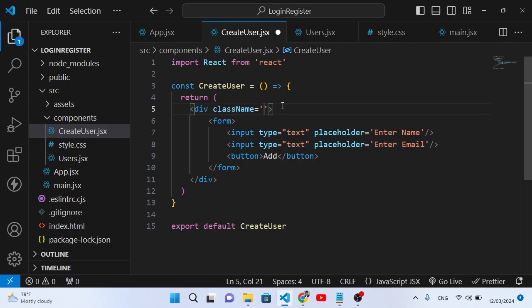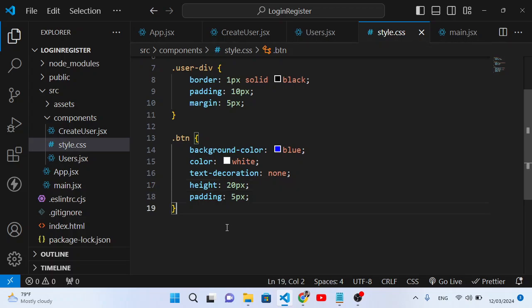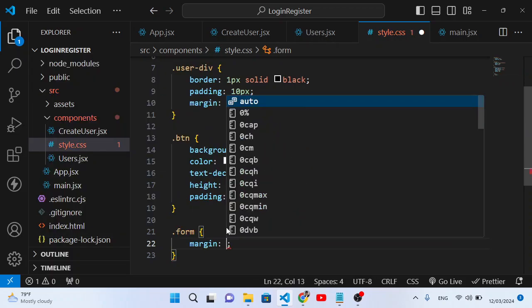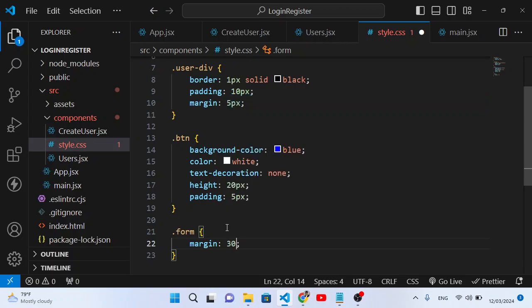Let's style the form. Margin top, for example, 50 pixels, right 0, bottom 0, and left pixels. Make it also pixels.